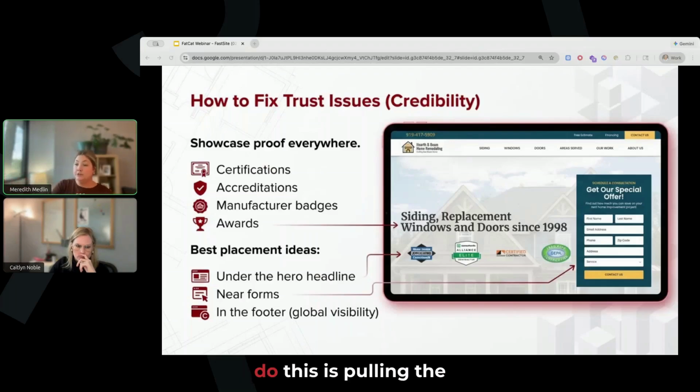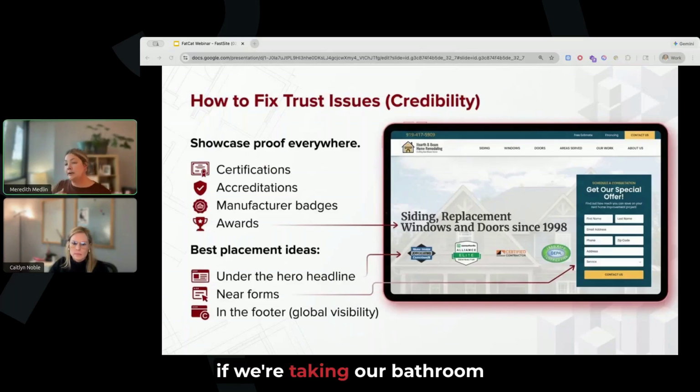One quick way that you can do this is pulling the accreditations and all of your credentials and putting those somewhere super pertinent and easy for your users to see quickly. Absolutely put those on your key pages. You can see on the slide, we have those under the headline on the home page.